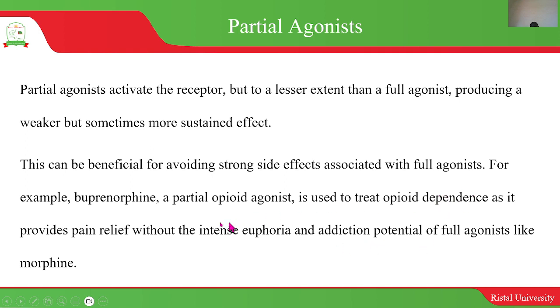So actually, in addition to pain, there is also the issue of dependence, because all the opioid derivatives have one of the major side effects, or adverse effects, which is the issue of dependency. And we should always be careful. That's why, when we are prescribing opioid derivatives like morphine, diamorphine, and even tramadol, we are not supposed to give longer dosages to the patient, otherwise this person will become drug dependent, and withdrawal will become a problem. So yeah, it relieves the pain without the intense euphoria and addiction potential of full agonists like morphine.